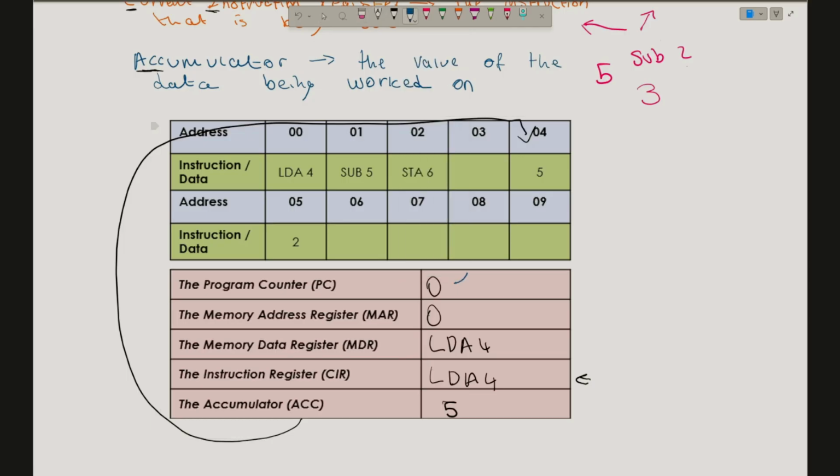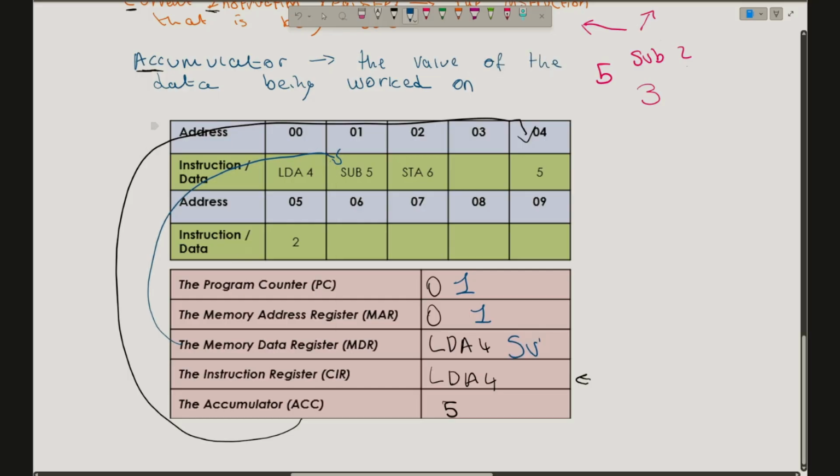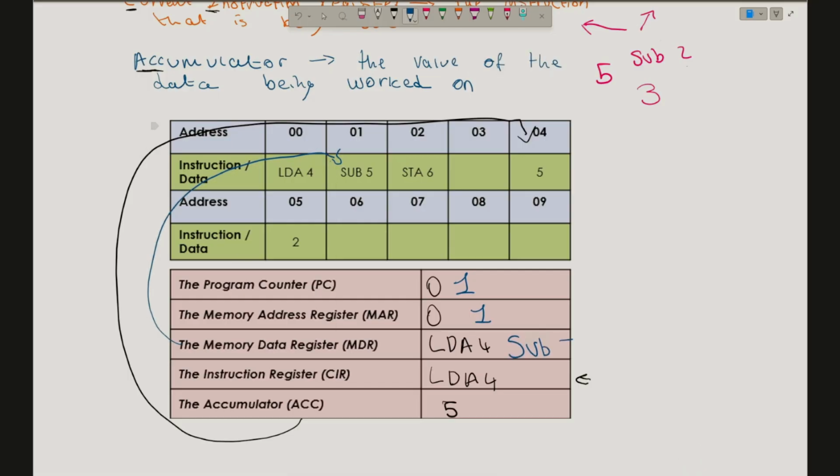Then the program counter will shift to 1. The memory address register will shift to 1. The memory data register will check this value once again. It's now changed to a 1, so it's going to go up to here and gather the data from 1, which in our case is sub 5. Then the instruction register checks if this is an instruction.